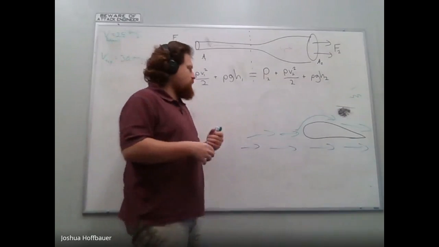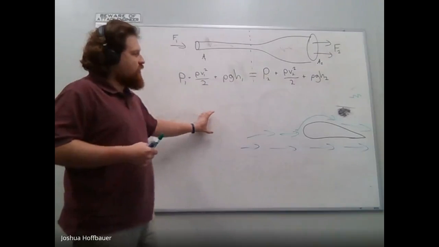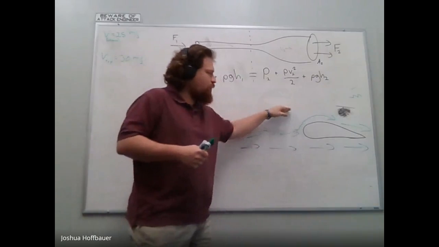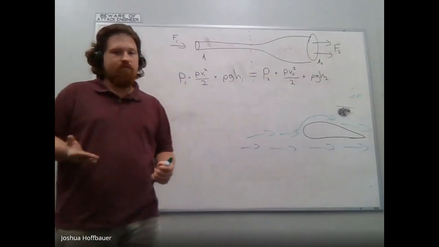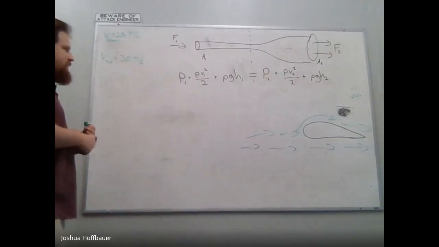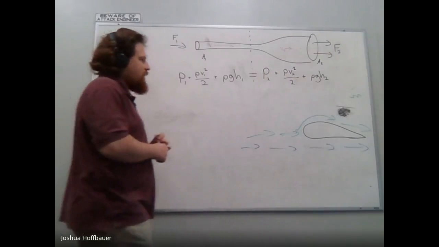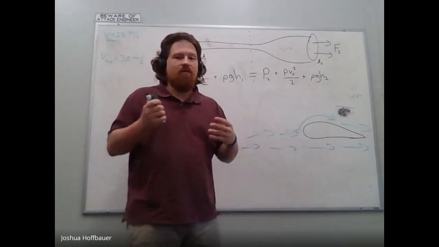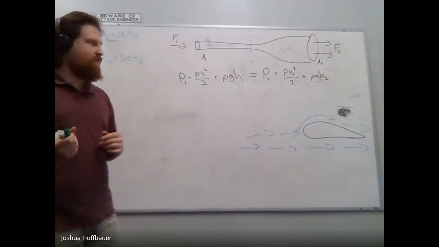We're going to assume that this wing is narrow enough such that as the air moves up and over the wing, the height increase there is negligible. We did say that this is just a model airplane. That means its wings are probably very thin. As the air rises over the wing, it's not going to be a very big increase, so we're just going to disregard that change in height.